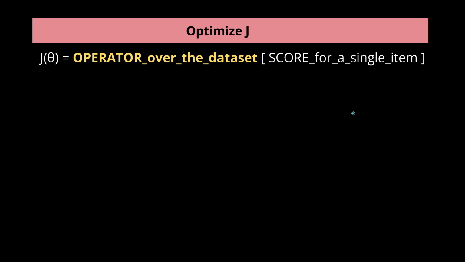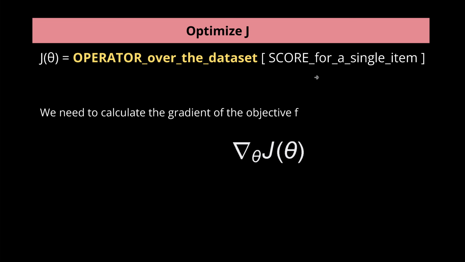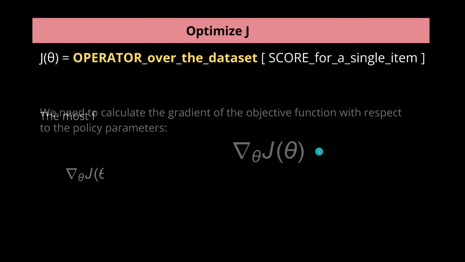Now, just having this operator and an optimization function is not enough, because we do have to have the real optimization procedure. So the question is, how do we optimize J now? It's easy. You notice the gradient of the objective function with respect to the policy parameter is simply nabla theta of our objective function.